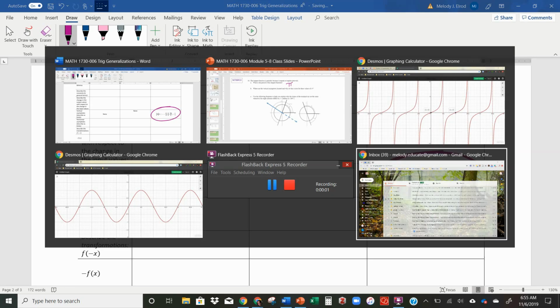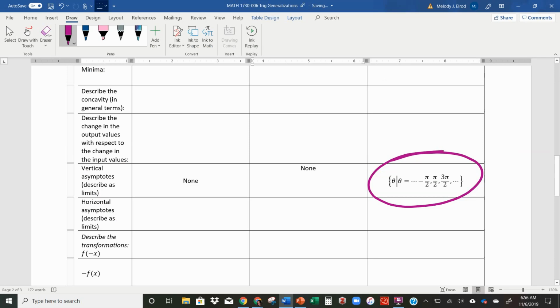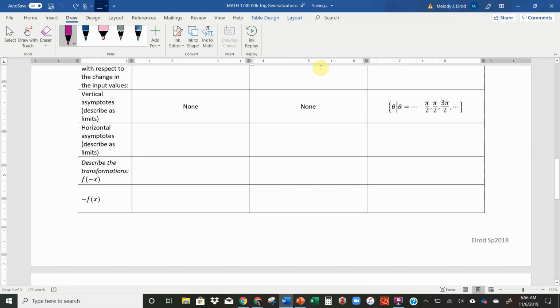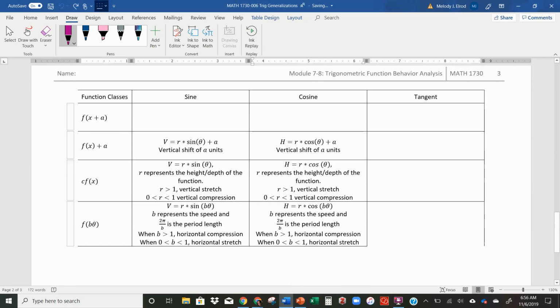All right. Actually, the other thing I wanted to talk about here was this right here. We discussed in class the fact that the sine has these transformations. When we add something to the entire function, it's a vertical shift. When we multiply something to the function, it's a vertical stretching or compression. When we multiply to the argument of the function, it's horizontal stretching and compression. And the same thing is true of the cosine function. All of these things are exactly the same.